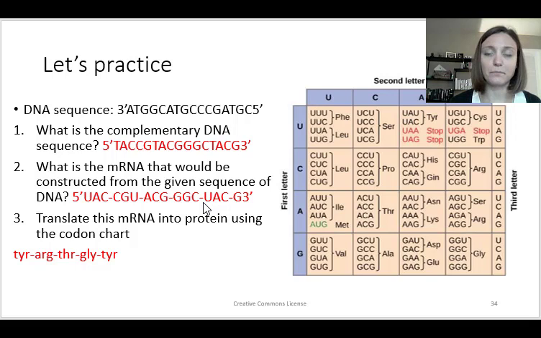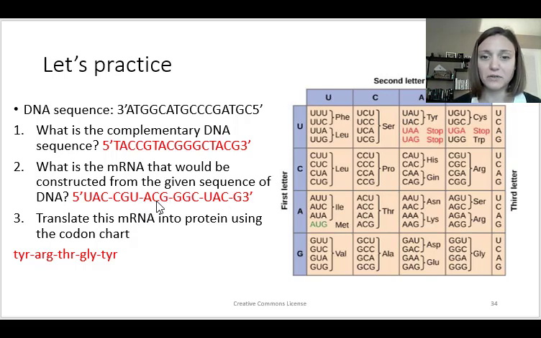into protein, into amino acids, our first codon UAC, so let's find that. So here we go. So here's our first letter on this side, U. Go over to our second letter, A, and then our third letter, C. So this would be the amino acid tyrosine, TYR. Okay. Our second codon, CGU. Our first letter in that codon is a C. Our second letter is a G. And our third letter is a U. So arginine, ARG right there. Okay, so that'd be our second amino acid.